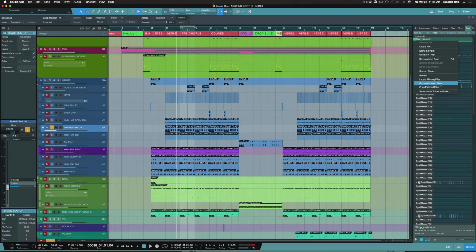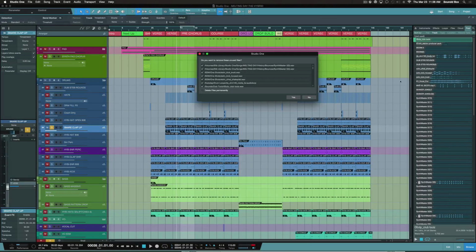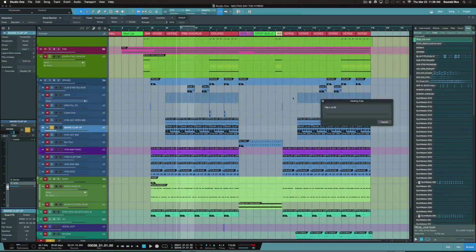So I may have some leftover tracks. There are unwanted tracks in my session, and it makes the file bigger. So if you go ahead and remove the unused files, it actually lists some of the files that are unused, and it's quite a bit of them. I also have the option to delete them permanently from the file. So if I go through this process, I'm eliminating all of the tracks that are just sitting there. I'm not going to use them, so I'm going to go ahead and say yes to that.